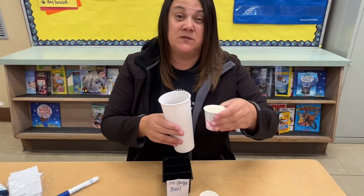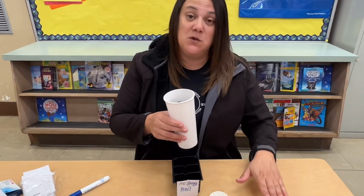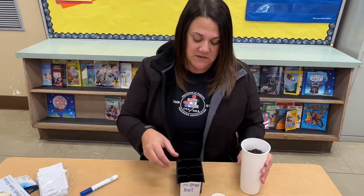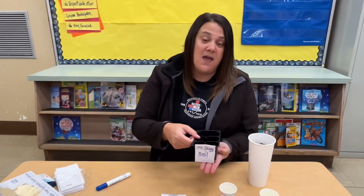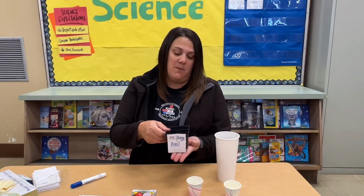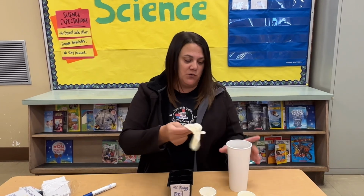It's helpful to have the soil already pre-portioned into these larger cups here, and then each group of students will get a cup of water. Whatever works best for you, if you decide you want to use a cup or a spray bottle or just have the kids take it to the sink. We found it's helpful that you put down some paper towels underneath and maybe use a tray, as these are going to have to go out every day to get some sunlight. Another option is to have students use gloves. If they'd like, they can use the gloves in order to pack the soil down if they're not comfortable just using their hands.